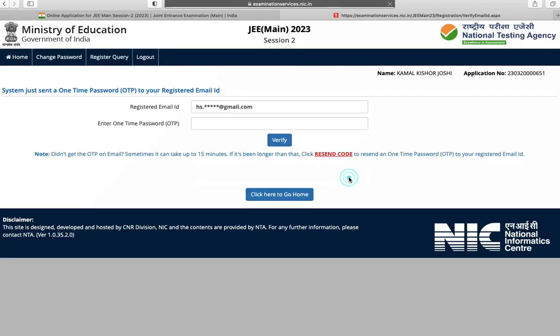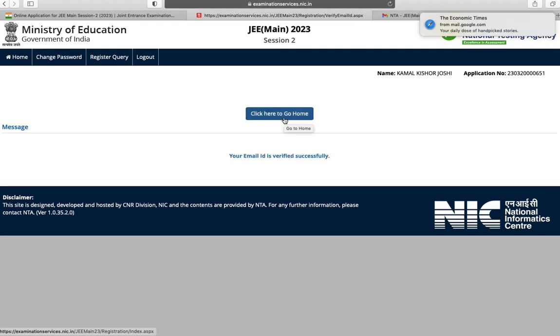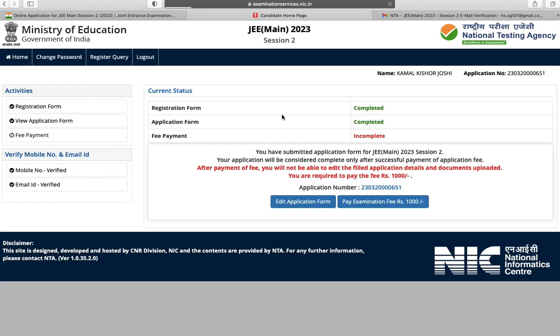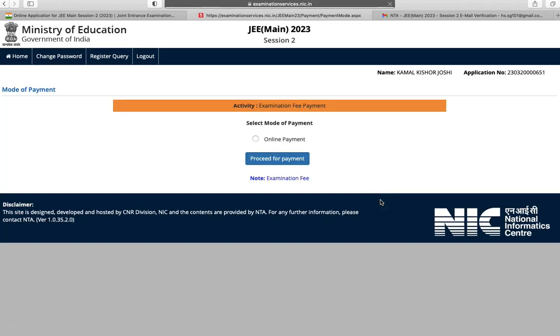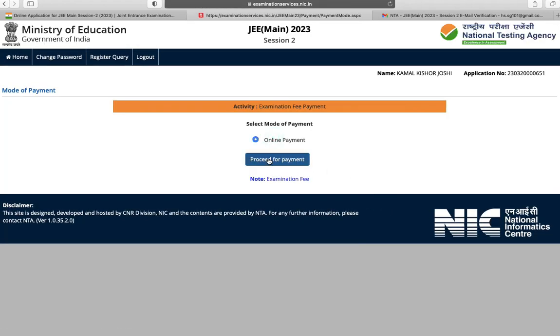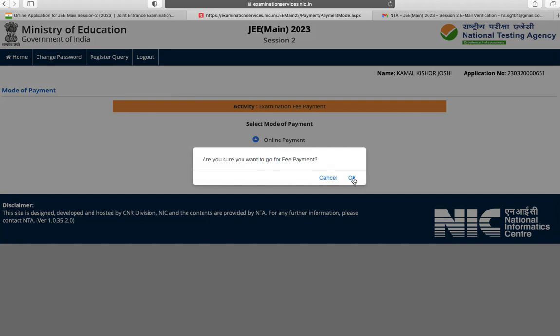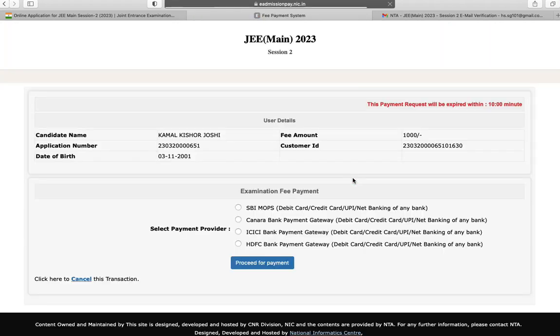Now enter the OTP that has been sent on your email ID. Now you can see your email ID is verified. Last step is pay application fees. You can choose the payment option and you can complete your payment.